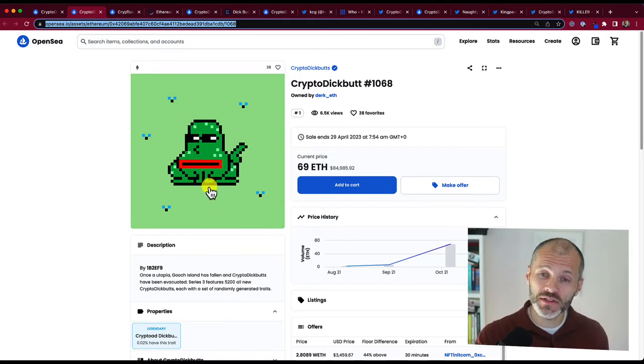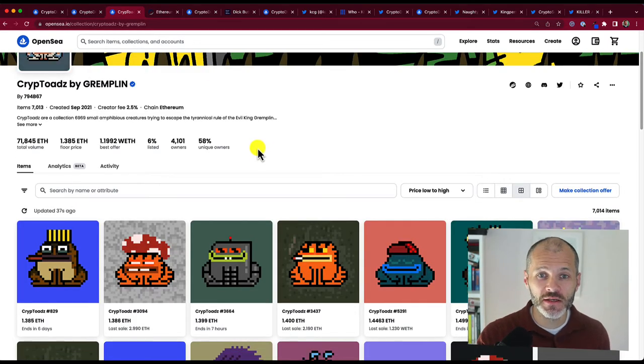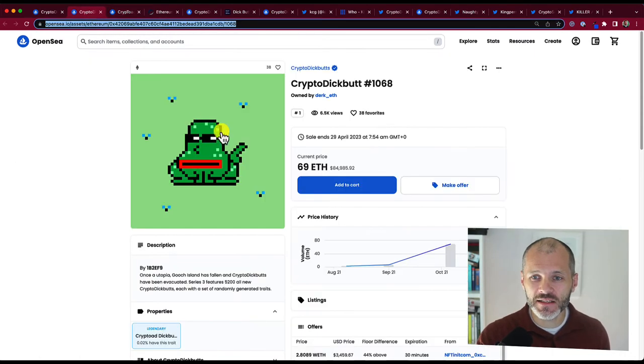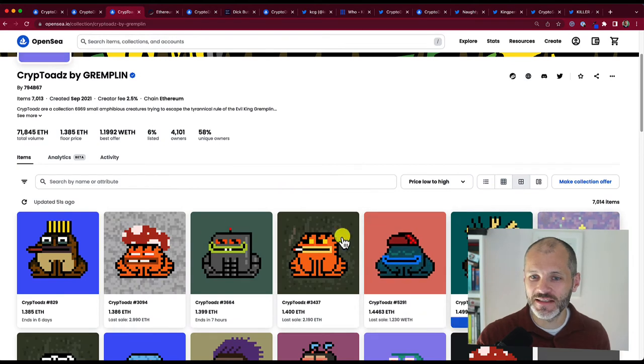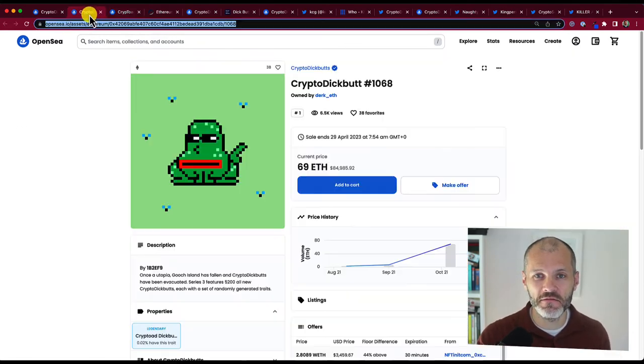but because Crypto Dick Butts, according to sources on Twitter, has some links with another NFT meme or picture for profile project that you're probably familiar with. That is CryptoDickbutts. So CryptoDickbutts was developed by Gremlin, and according to various threads on Twitter, these projects may or may not share the same Solidity developer. And that's not surprising because the artwork is very similar, and this is actually a play or looks very similar to some of the NFTs from CryptoDickbutts, which I will profile in a future video.